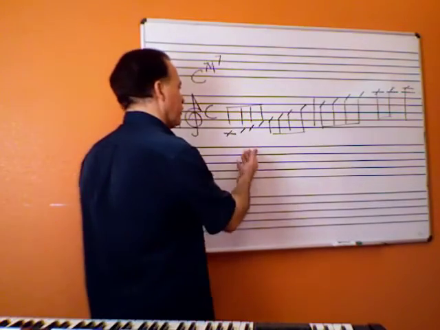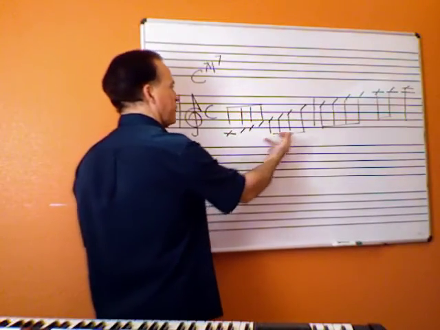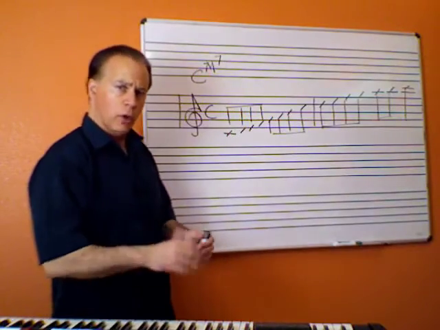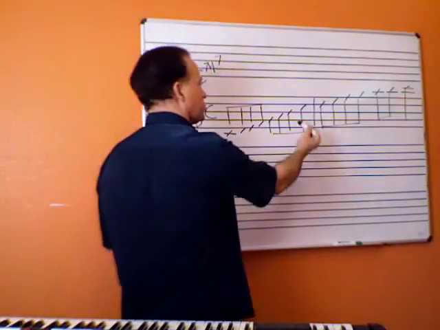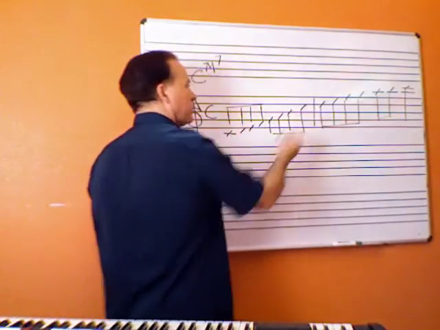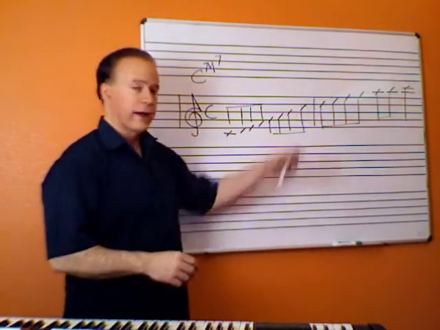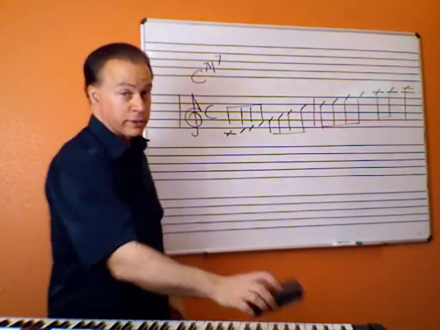Well, this one's a little more difficult because you can see that we've got 1, 3, 5, and 7 on the beats there. And we need to add an extra tone. Well, in the bebop scale, we added an extra pitch in between 7 and 8. We don't have that ability on the major bebop scale because there is no half step here. So we need to put a half step someplace else.